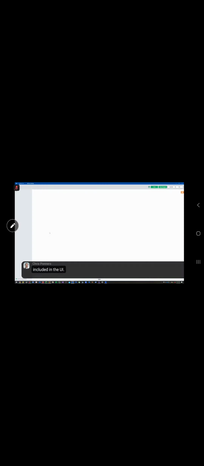Yes, as of this moment, we just had a big release, so I believe that everything is included in the UI. That said, if you're working with Mark or some of our developers, and let's say we added a new feature to the simulator that isn't yet in this version of the UI, you can either manually edit it in the text file, or under the advanced options panel, there's this additional manual settings. This is how you could just enter keywords and other settings that aren't yet in the UI itself, and then they'll be included.